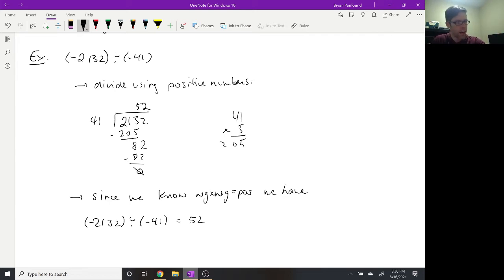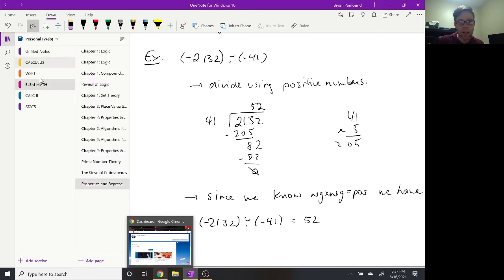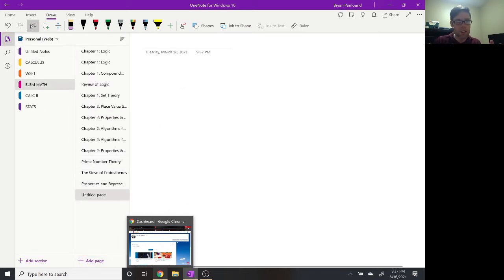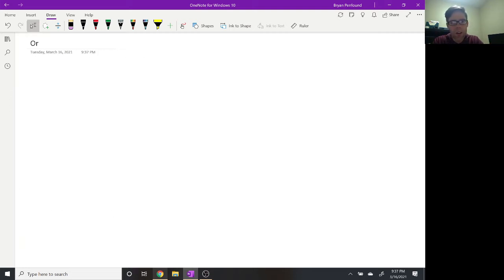Okay, so that should, I think, clear up all of the major operations when working with integers, except maybe working with exponents. But that's going to be some special case stuff that we talk about on Friday. So with that said, I think we're about ready to dive into our next kind of big topic inside of the integer section, which is really working with the order of operations.